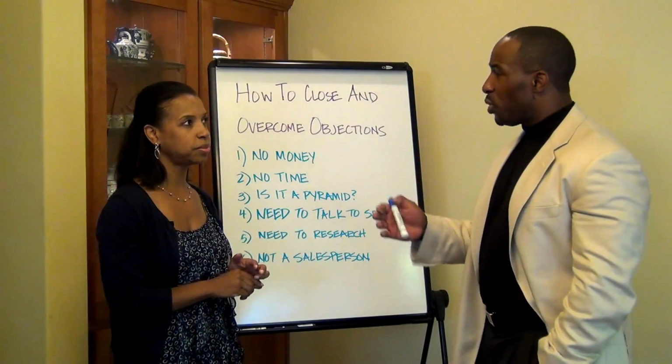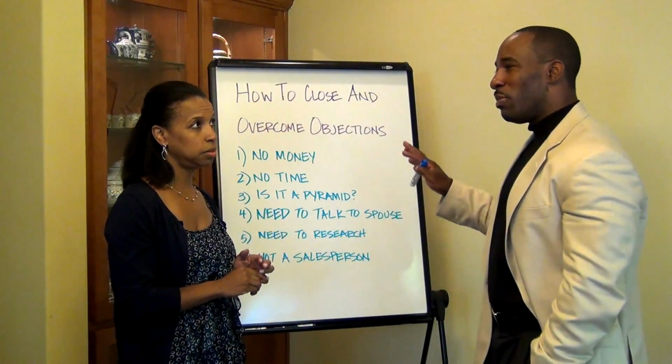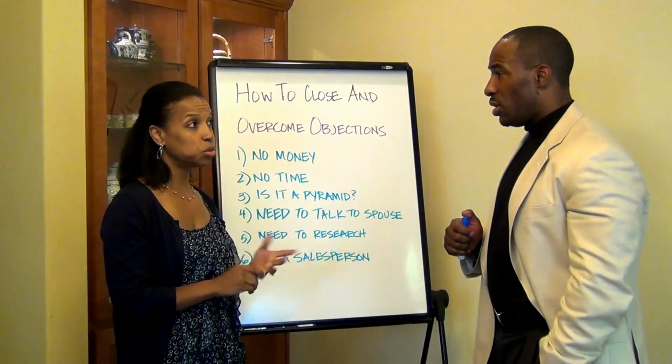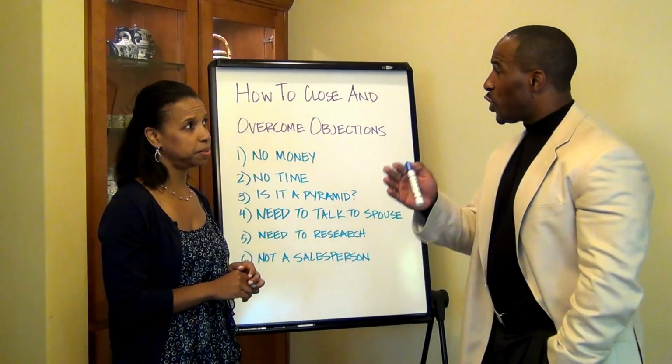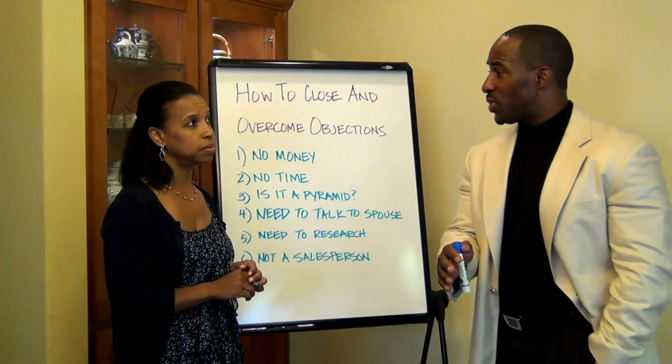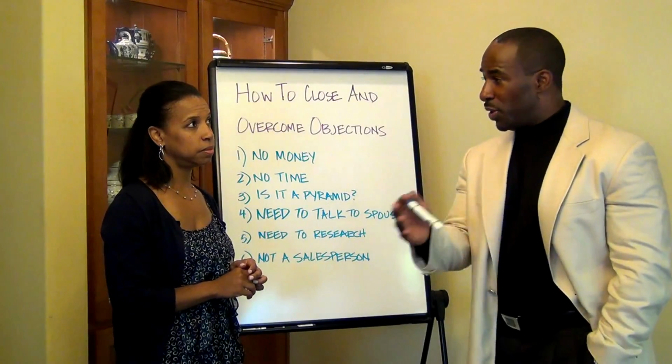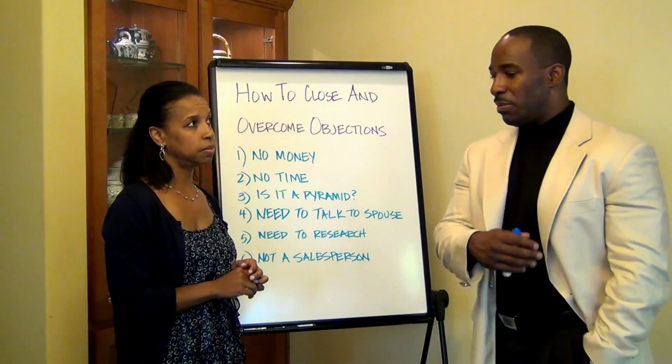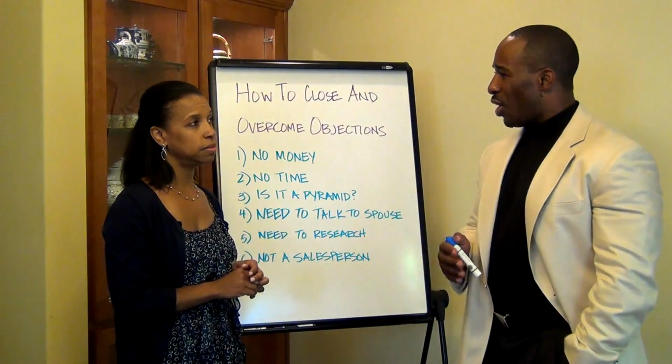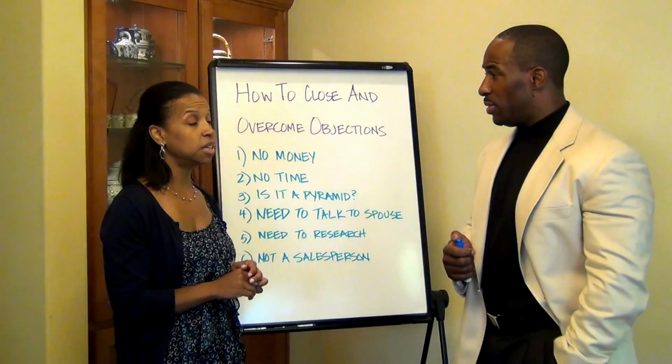So is the real concern that it's just a pyramid and you don't want to be involved in something illegal? Is that really it? That's really it. So if we can show you documentation that shows it's a viable company, it's been around, third-party documentation, multiple people of success, are those the types of things that would help you feel more comfortable? Yeah, that would help a lot.